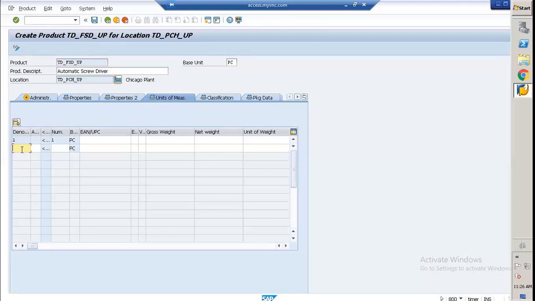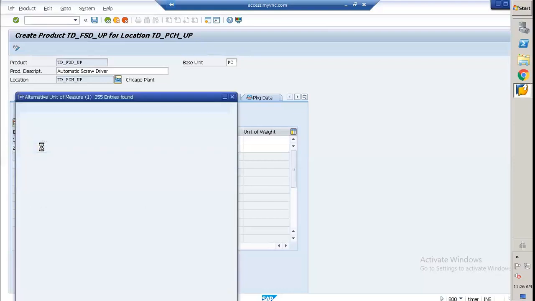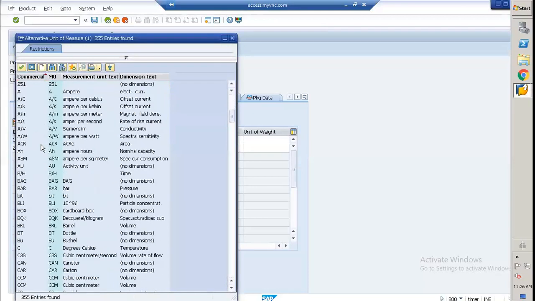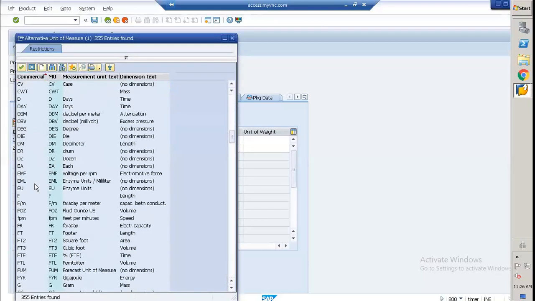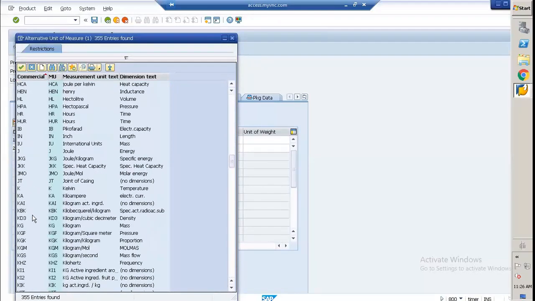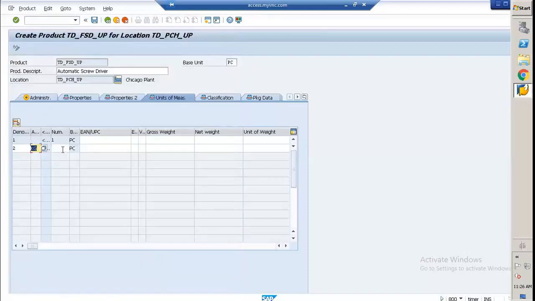At that time, what we will do is, if you consider 2 kg as one PC, you can save it. That means it will be saved.